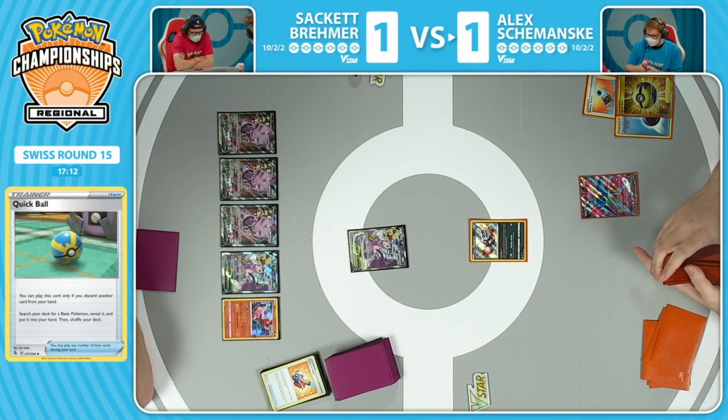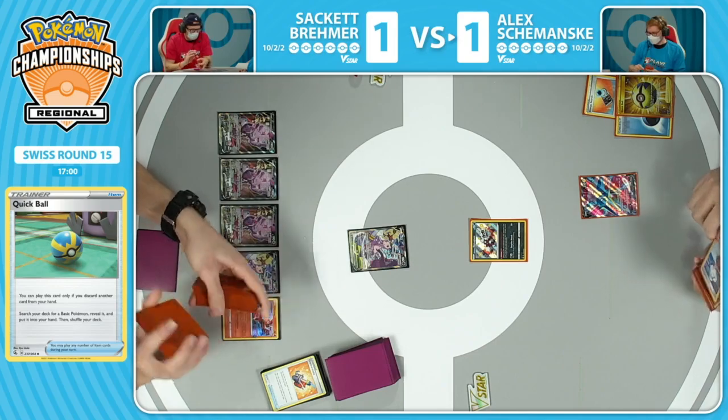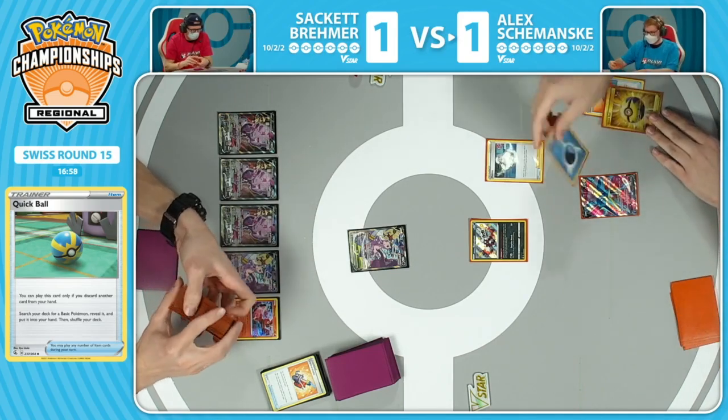Finds Vikavolt off of a quick ball, gets rid of that water energy that was just discarded, putting that in the discard pile to set up for Melanie in a later turn. Which I believe he has Melanie in hand. Oh, he's going to do it right now. Let's go. Okay. Yeah, Melanie. Be pretty wonderful here. Exactly what you want to see.